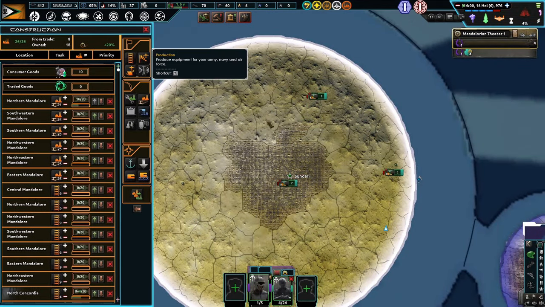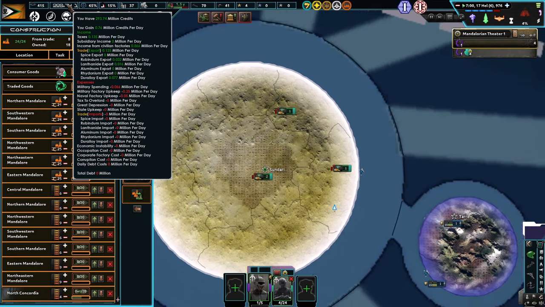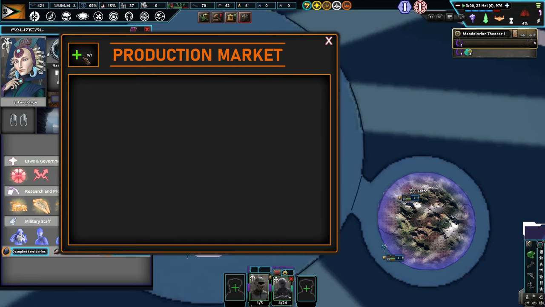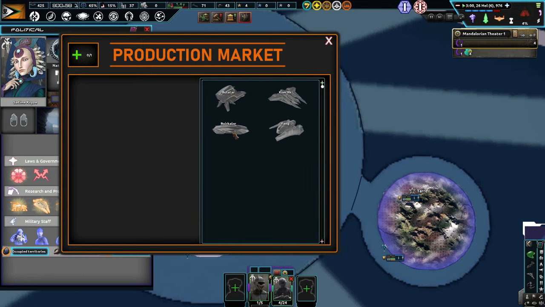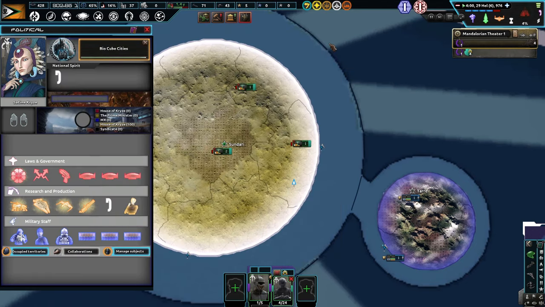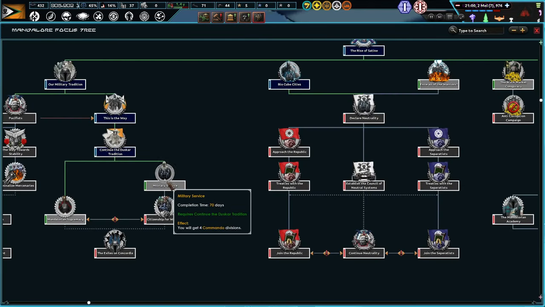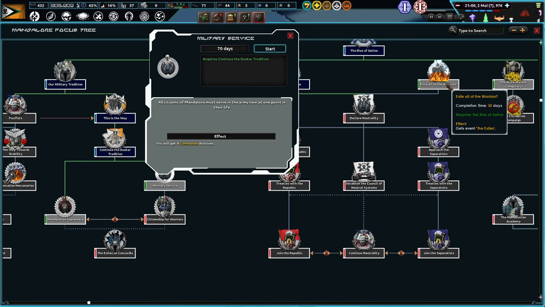Keep building, building, building. We get 0.76 million credits per day, which is not bad, but also we do have the production market. I'm not really sure how this works. We can't build any of these ships, which is okay for now, since it doesn't really matter to us, but still. Biocubes are done. And military service. Yeah, let's go and do that one.